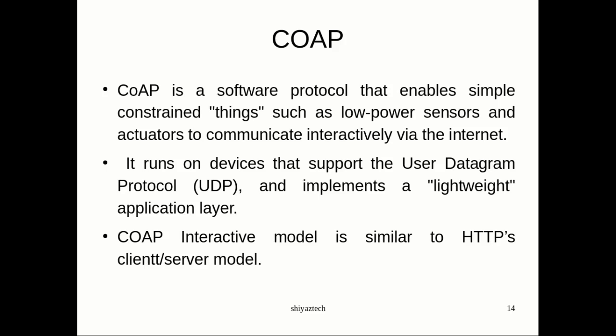The CoAP protocol enables simple constrained things such as low power sensors and actuators to communicate indirectly through the internet. It runs on devices that support the User Datagram Protocol and implements a lightweight application layer that features small message sizes, message management and lightweight message overhead, ideally suited for low power, low memory devices. The CoAP model is similar to HTTP's client/server model.